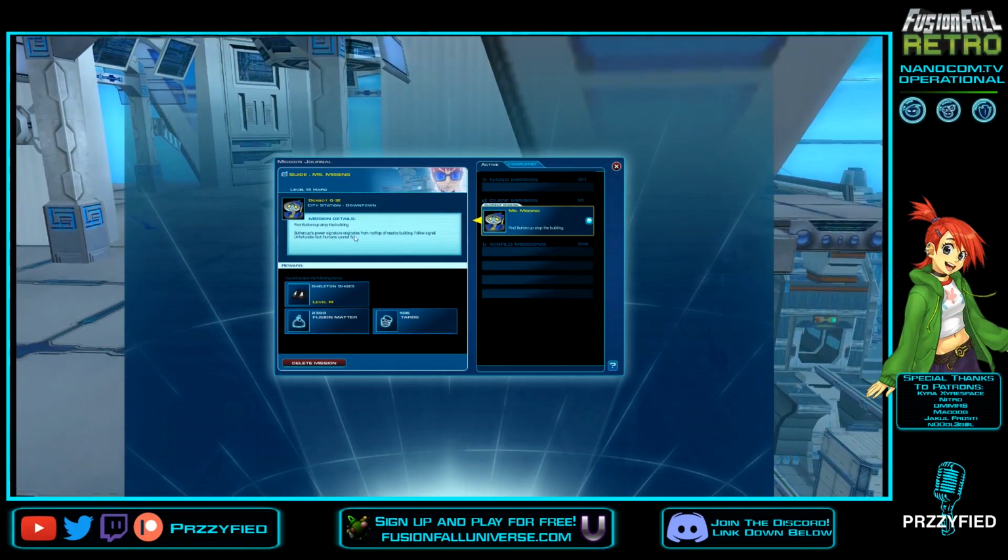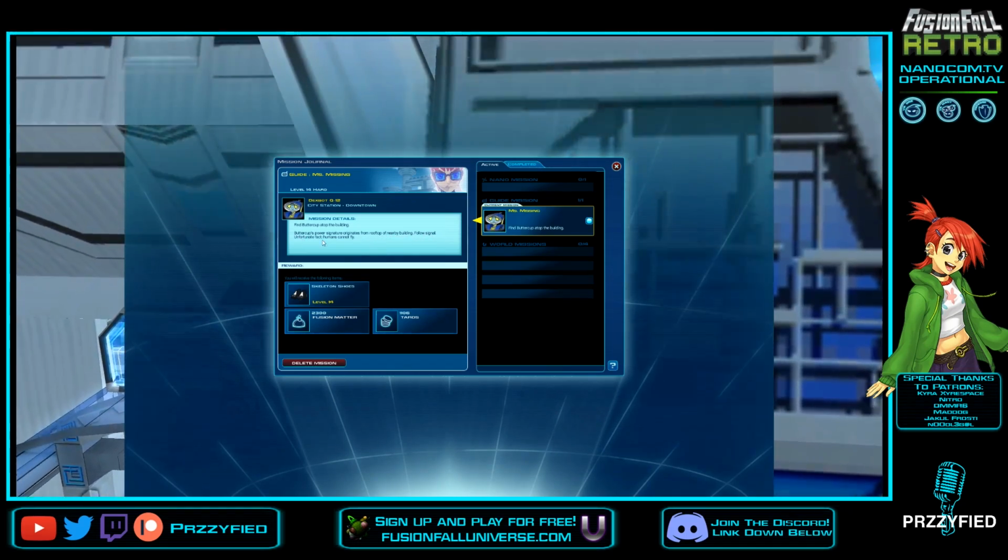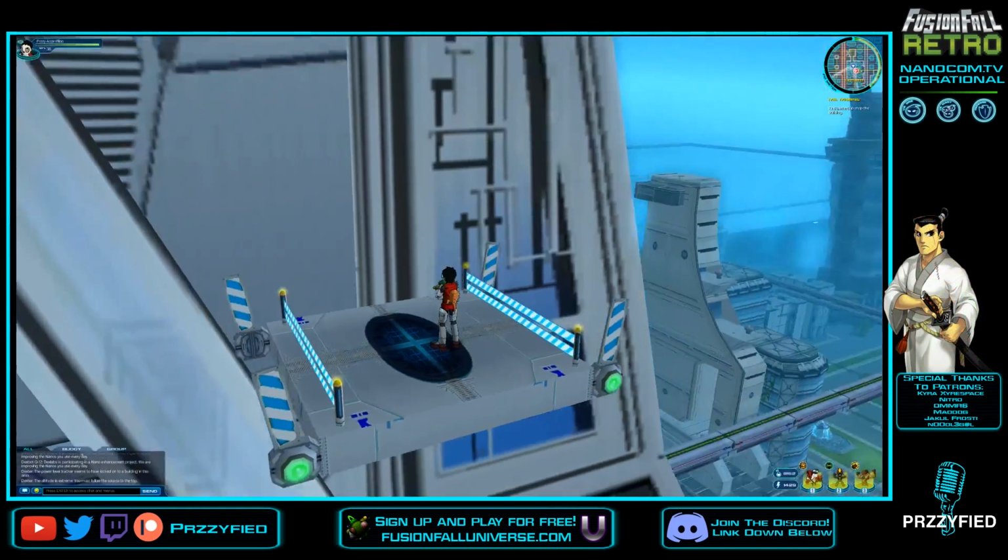Buttercup's power signature originates from the rooftops of a nearby building. Follow signal. Unfortunate fact, humans cannot fly.